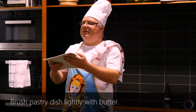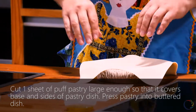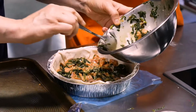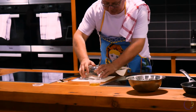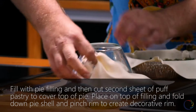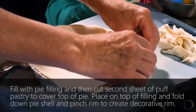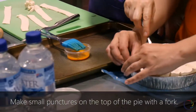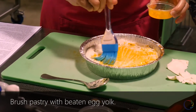Now let's do the pie itself. You remove the plastic and feed it with fingers. Don't forget to remove some moisture if there is. Just remove it. Okay, so now it's ready to go to the oven.